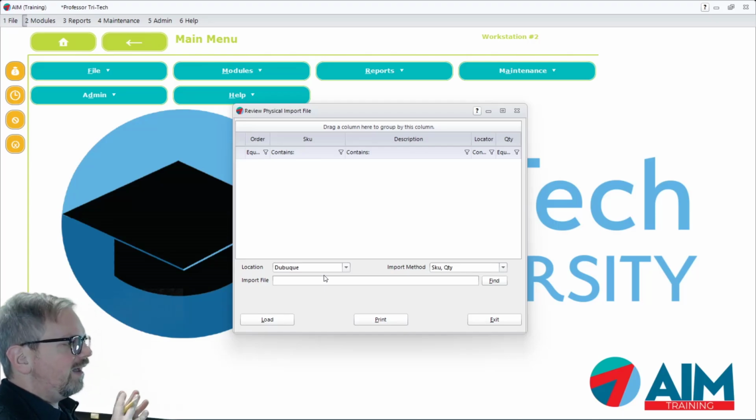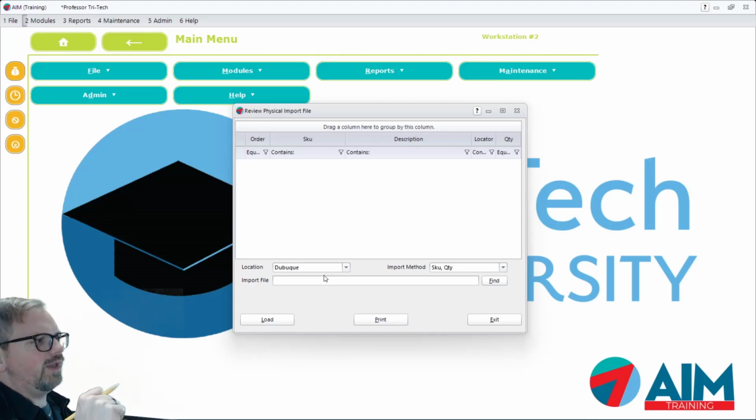She says, I want to add Active E, but I don't currently have images of my inventory. I see what you're saying. So yeah, we don't have anything like that at this time as far as going in and updating inventory directly while doing your physical inventory counts. But it wouldn't hurt to make a program request.